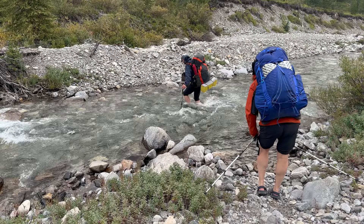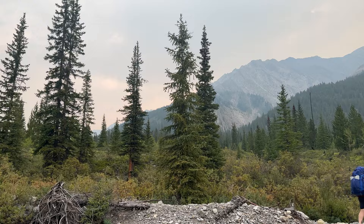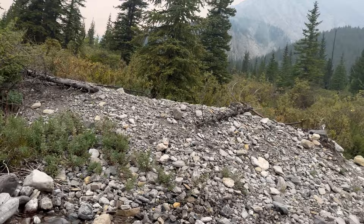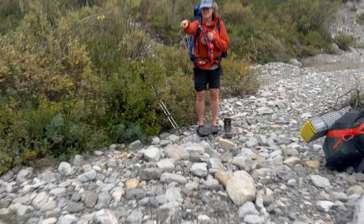The fording has begun — a little deeper than it looks. Wow. Here comes the Ford Cam. Oh, it looks deep and cold. Good morning! Oh my gosh. Oh, that would have felt good yesterday afternoon with the heat. Look at this — at least you can see the bottom, right? That's helpful. Oh man — it's cold, it's cold. It's heavy.